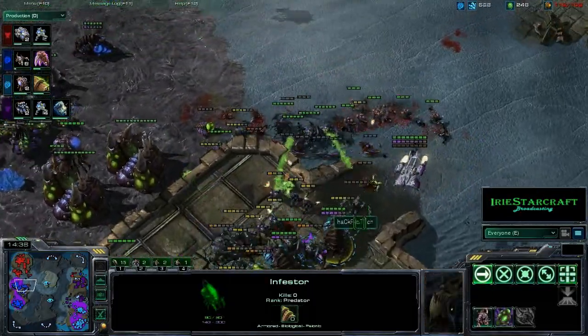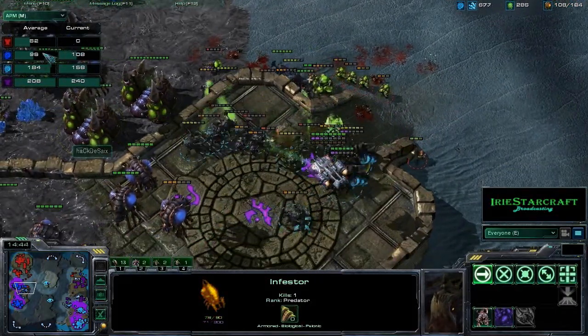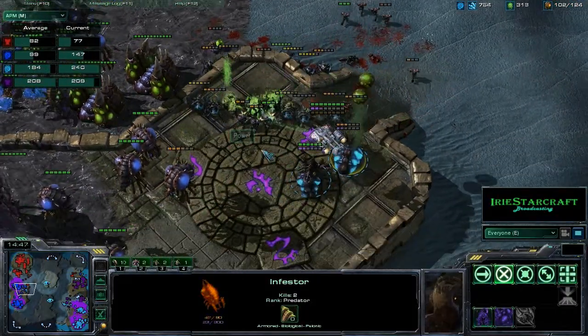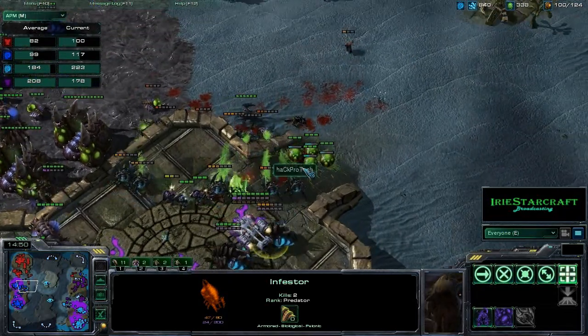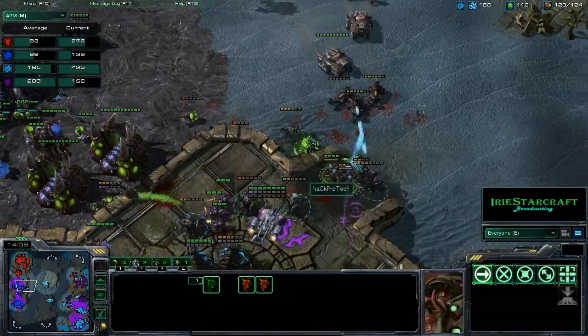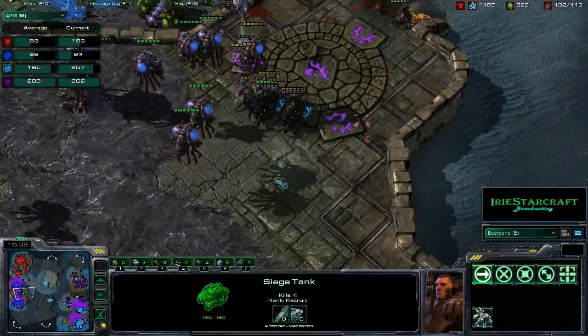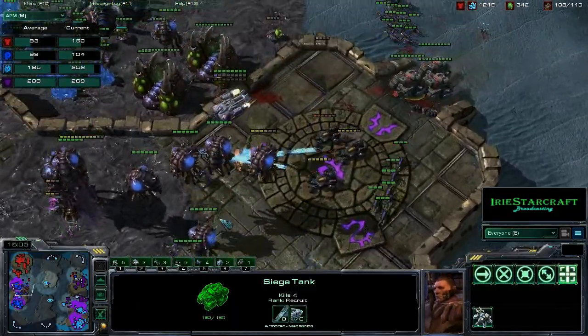ProTech though does have a couple of his own infestors, and major battle commencing right now, and LittleRedDot is just watching the battle. No APM there for a second, and ProTech now even going to throw out some infested Terrans here. And now LittleRedDot is bringing down some tanks, and I think he will be able to clean up this attack. This tank so nicely held there.